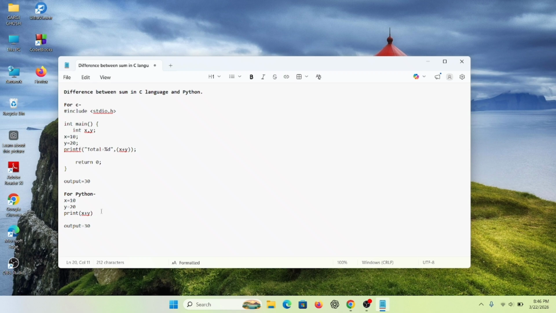But in Python, the allotment happens in runtime. Here x equal to 10 means in runtime an object is created for 10 and also the size for 10 will be very big. When the Python interpreter sees x equal to 10, it points to 10. But if I change the value to x equal to 5, then there will be another allotment for 5 and x will point to that 5. So we can see that in C variables are memory locations that hold values. But in Python, variables are names that point to objects.